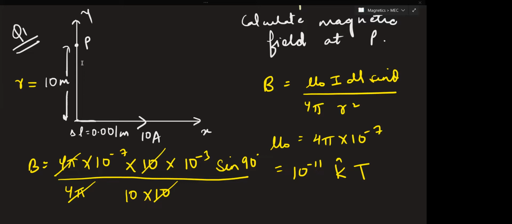It's just that when you have different magnetic fields, like in this case we had only a single magnetic field B whose value was 10 to the power minus 11. If you have various other magnetic fields, we'll see cases where a wire is also there, then a semicircle connected to something else, so you have different values of magnetic field. There, if you write the unit vectors, it will be easier for you to find the resultant, like k cap, j cap, i cap. But right now for these kinds of questions, writing outwards is also sufficient.